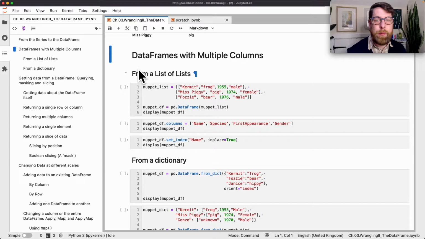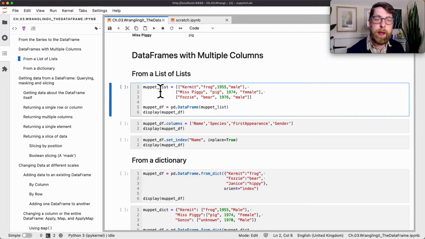So there's a couple ways I'd like to show here to create a data frame. Generally, you don't want to keep adding to a data frame. You want to structure whatever data you had already, and then just make a data frame once, or make it a limited number of times, and what we'll see later, concatenate them. So we're going to want to get good at taking things like lists and shaping lists around. Lists are pretty fast to use. Data frames are not so fast, but they're really flexible. So we try to create and destroy data frames as rarely as possible, and use things like lists as much as possible.